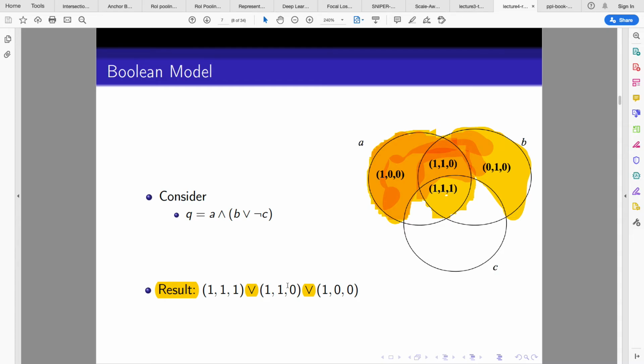So you have B or not C, the whole of B or not C. This is C, so you want to take C away.